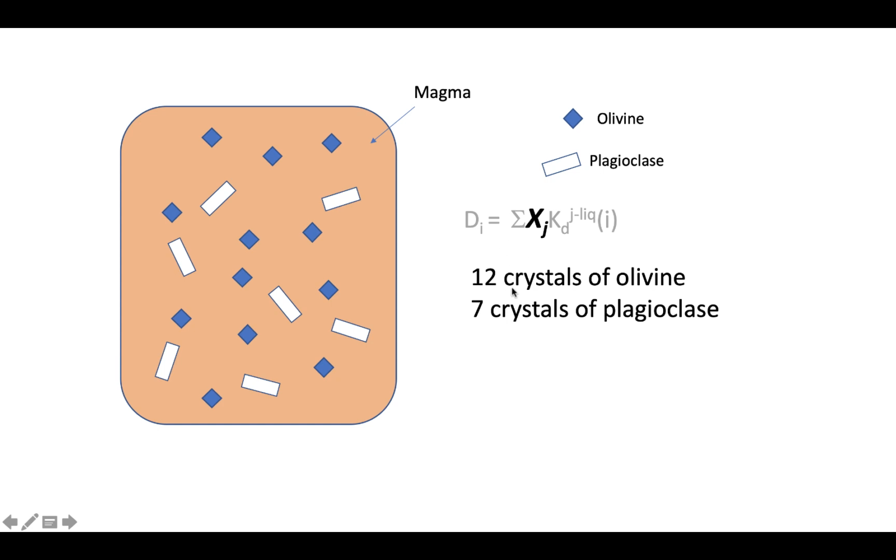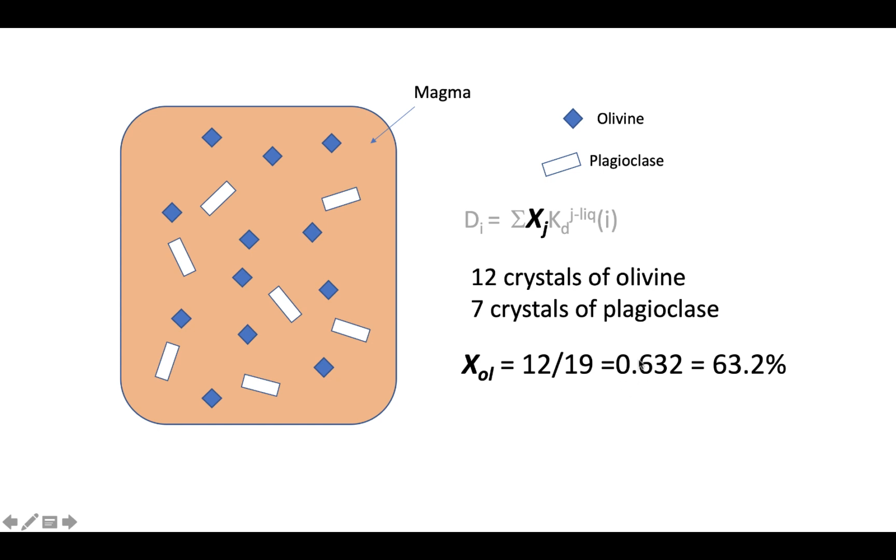If those individual crystals are taking up the same amount of space, then we can write the fraction of olivine. This xj now becomes x_ol, ol for olivine. That would be the total number of crystals of olivine, which is 12, over the total of all the crystals. There are 19 crystals altogether. So the fraction of olivine, for the purposes of this distribution coefficient, would be 12 over 19, or 0.632, or we can write it as a percent, 63.2%, but we'll use it as a fraction later on.